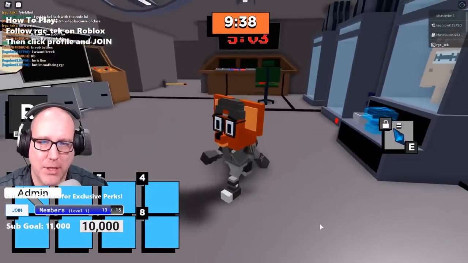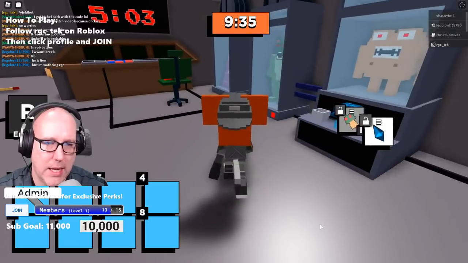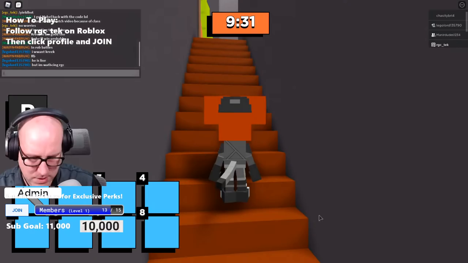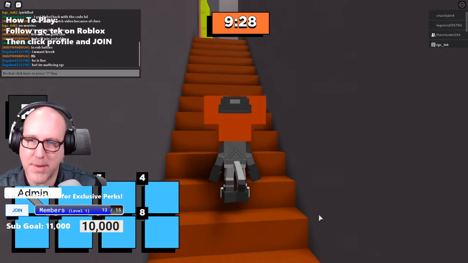Okay, so I placed that. We need two more items. What do we need? Mushrooms and the diamond. So we got to go upstairs. Let's see. What do we need? Let's up the walk speed to make this a little bit quicker.